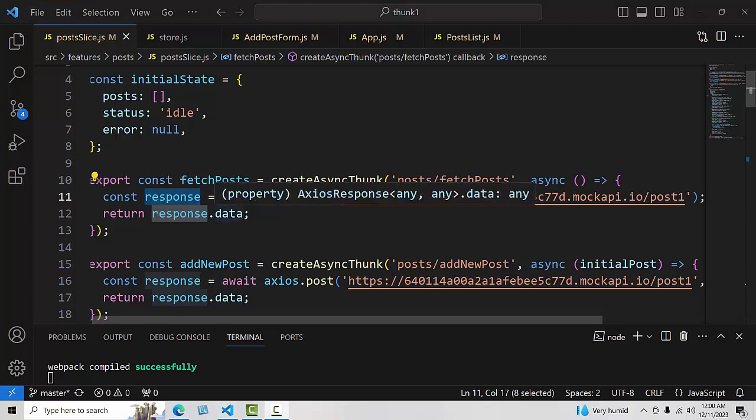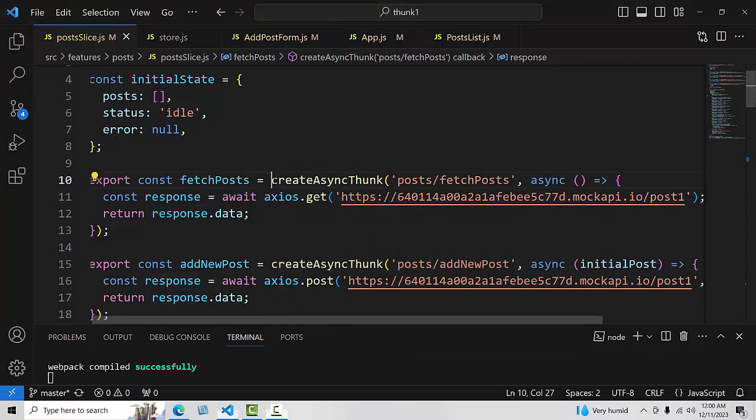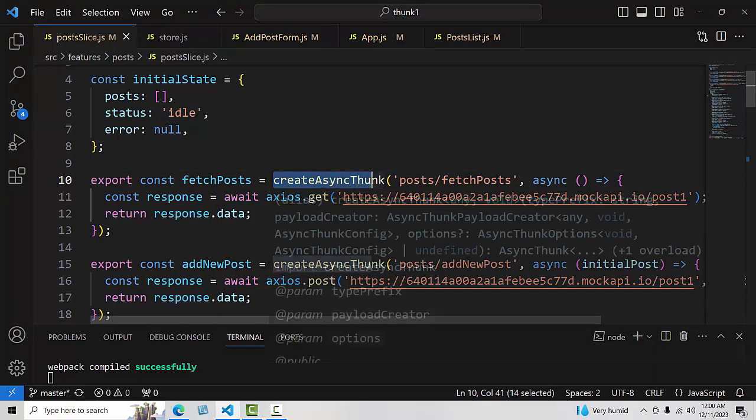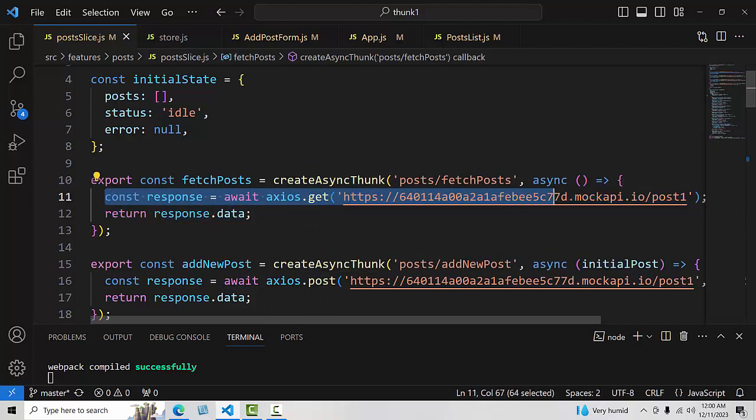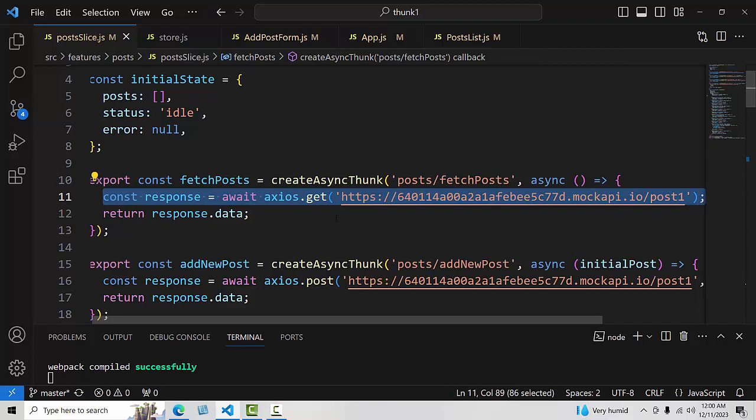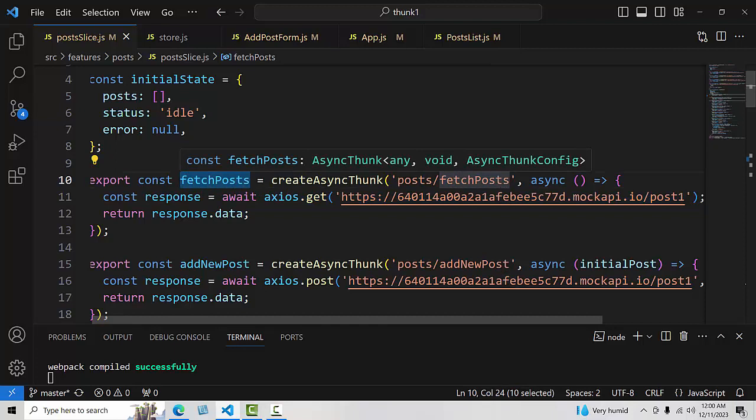This asynchronous request and promise is wrapped inside the fetch post thunk function. Create async thunk is wrapped around that asynchronous process, and createAsyncThunk creates the fetch post thunk function, and that function listens to the promise and sends three actions.